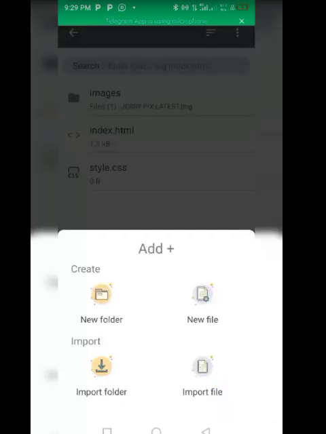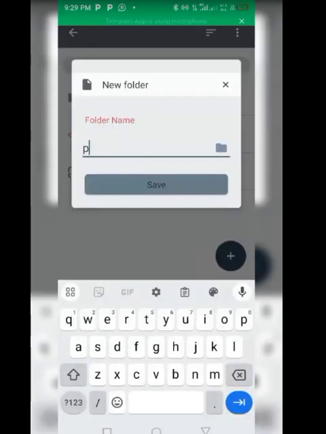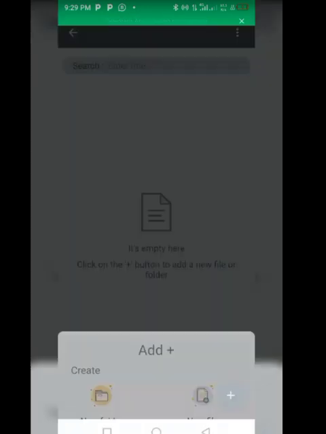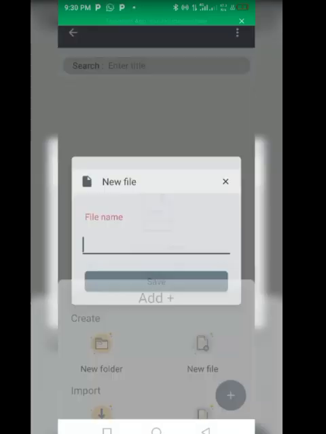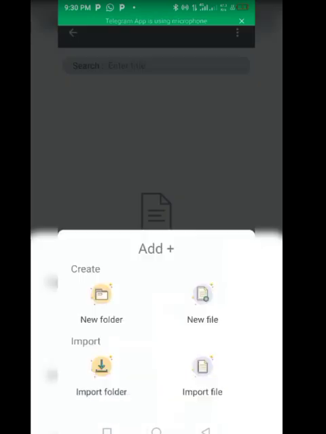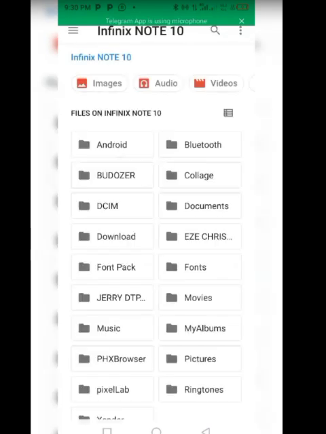So that folder, we have a name, projects. So I'll open the folder projects and then import a file. So I'm just importing a file, any file, just any file. So import a file, anything, picture.